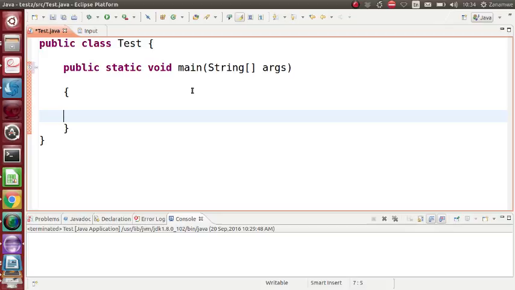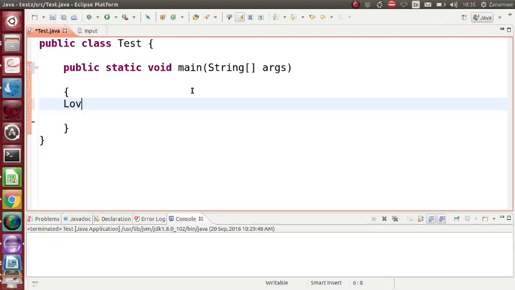We have looked at different data types, string, int, and so on. What if you want to store a date as a value in a variable, or you want to create a date object and then manipulate it? We have some classes which are defined in Java 8. So we have a class which is called LocalDate.